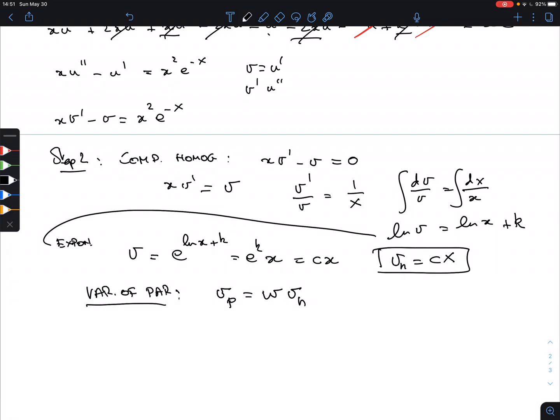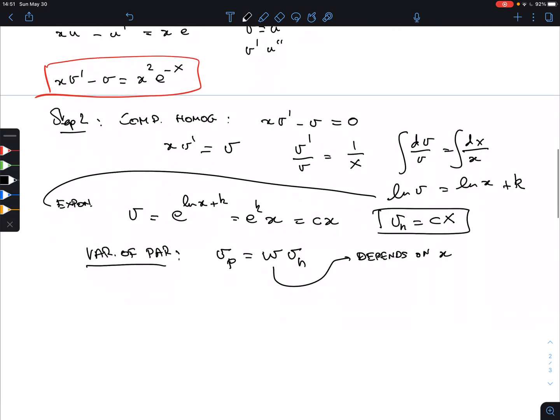differential equation, right? So we are now dealing with the reduced order, the reduced equation. So in the reduced equation, we have the general homogeneous solution. We now do the variation of parameters. So this w here, normally we called it u before, but this is going to be the parameter. So it depends on x. The variable is still x. Okay, so this is the formula. Again, this is a formula. So I should align my formulas right. So this is the formula.